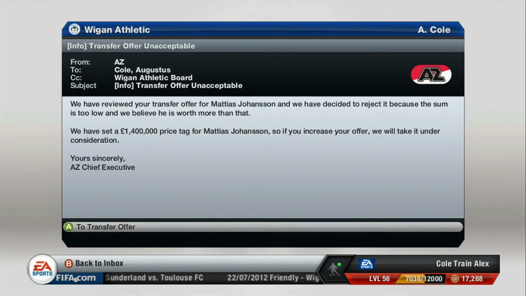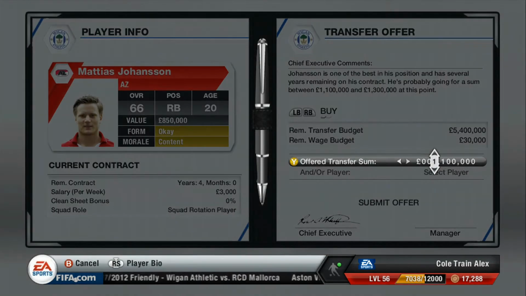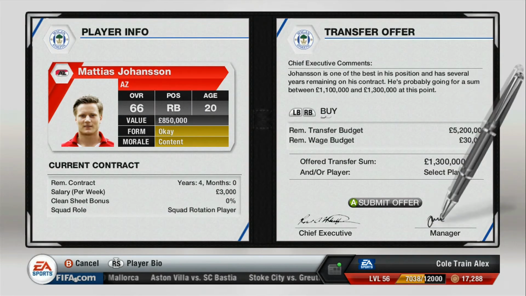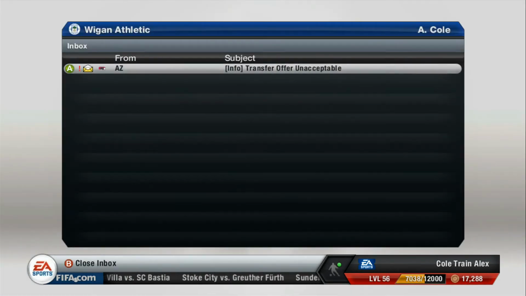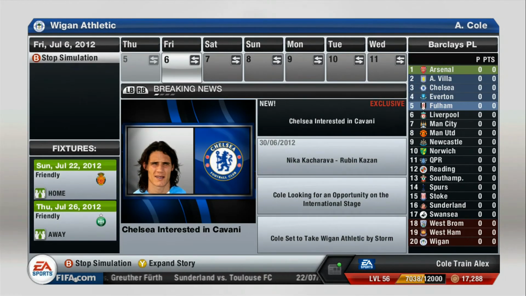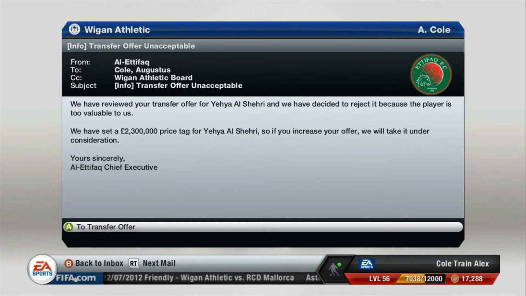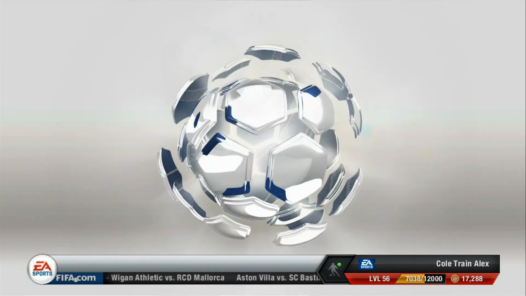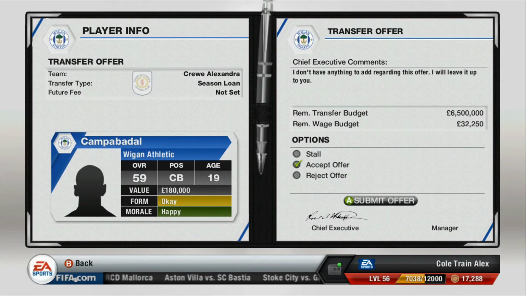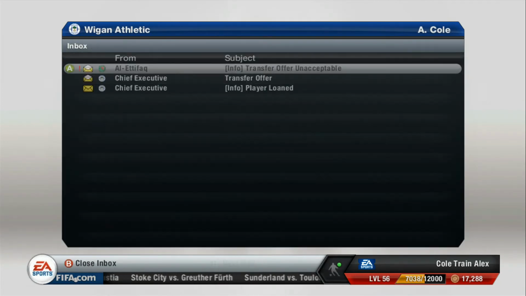AZ Alkmaar have come back to me about the right back, Matthias Johansson, sorry, and they want 1.4. We'll try 1.3. I know it's been stingy, but we'll try it to see what happens. Otherwise, we'll have a look at some more right backs. Chelsea interested in Cavani. That always happens. I swear to God, every career mode I do, that always happens. Received the transfer offer. Go on loan. No idea how you pronounce his name. I'm hoping that's about right.